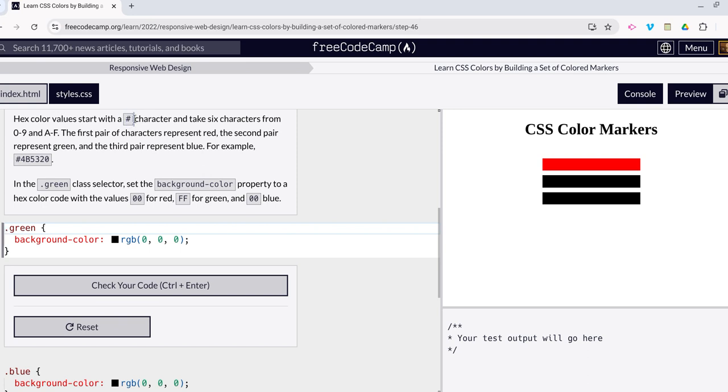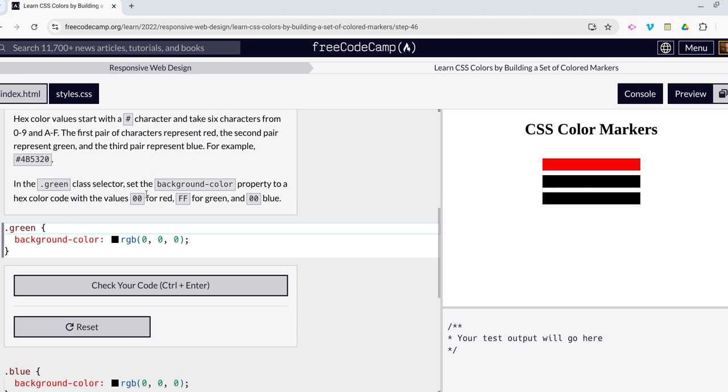The hash character is followed by 6 characters from 0 to 9 and A to F. The first pair of characters represent red, the second pair represent green, and the third pair represent blue. For example, hash 4B will be red, 53 will be green, and 20 will be blue.